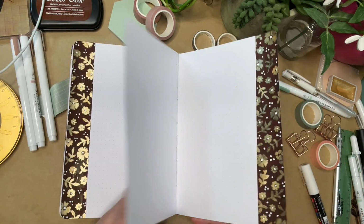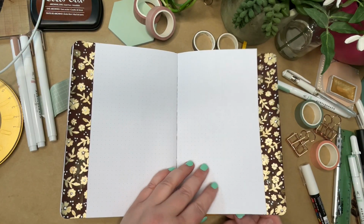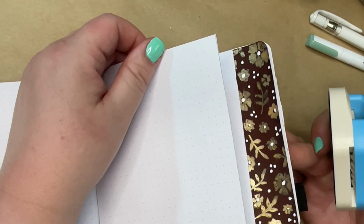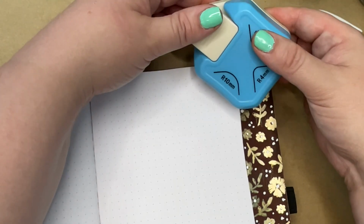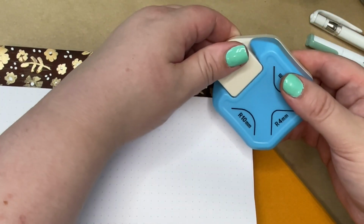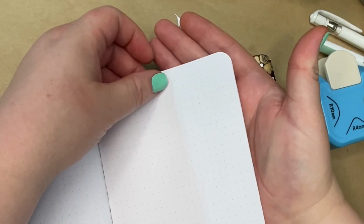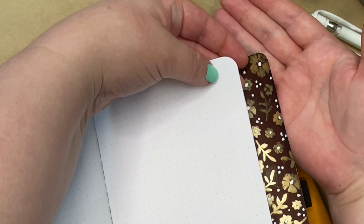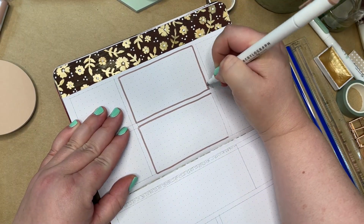So now that we have that pattern done, the Dutch door is functional, but I want to round off the corners on the Dutch door just to give it a more finished, professional-looking edge. So I have this little corner rounder. That is not necessary, of course. You can just use scissors to get a similar effect, but I've done that so it matches the rounded page edges.